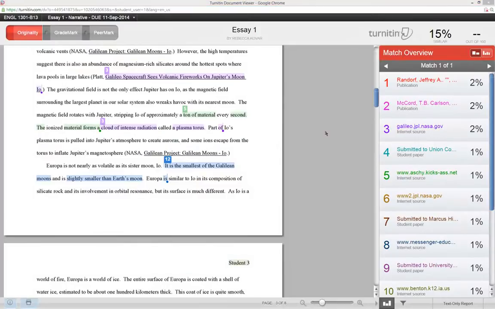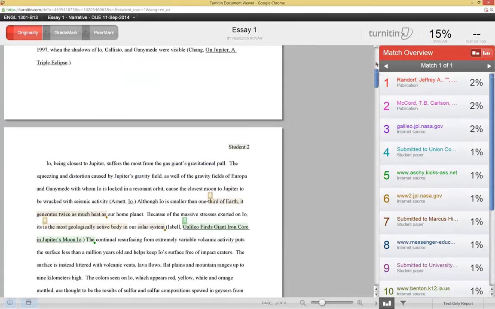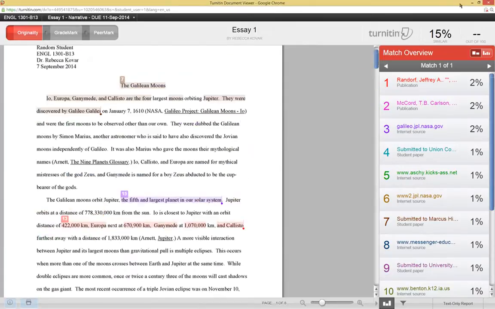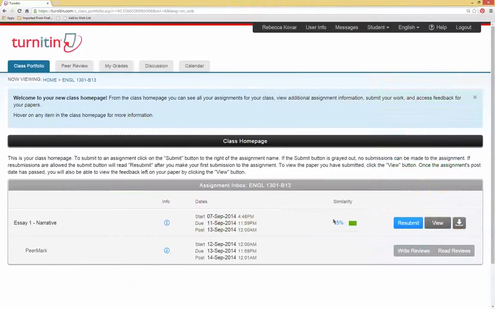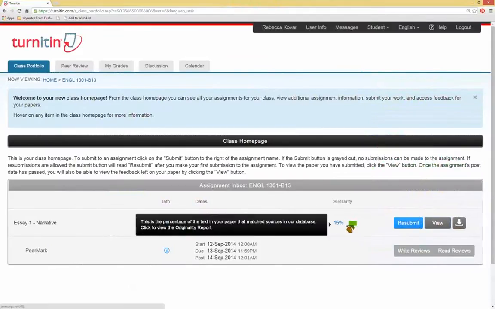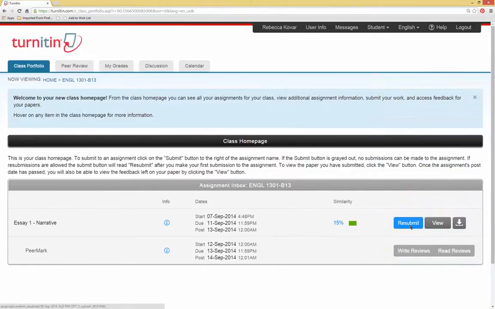It's always a good idea to upload your paper ahead of time so that you'll have time to see any errors that the Originality Report brings up and fix them. You can always fix your paper, edit it, and upload it again. Notice, however, that a new Originality Report will take time to be generated. This message says you will get an Originality Report 24 hours after submission is made.